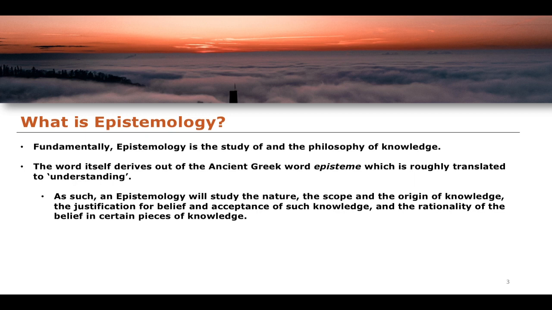I'm not going to spoil it until we get to the end of this lesson and we actually outline the scope in more detail. But fundamentally, epistemology talks about the nature of knowledge and philosophizes about it. It talks about the ways in which we can justify our belief in a particular piece of knowledge. Why can we argue that we believe or understand this knowledge to be true and maybe understand other pieces of knowledge to be false? Where do we find the foundations of our justification for the belief and acceptance of some pieces of knowledge versus the disbelief and the rejection of other pieces of knowledge?